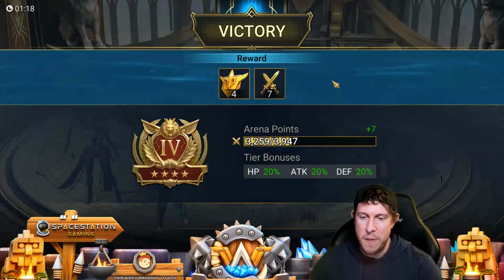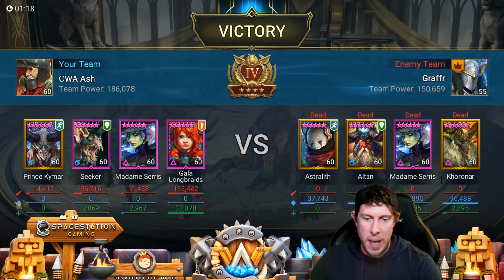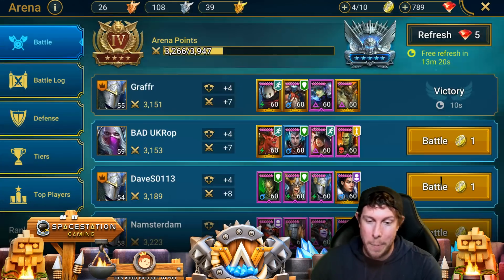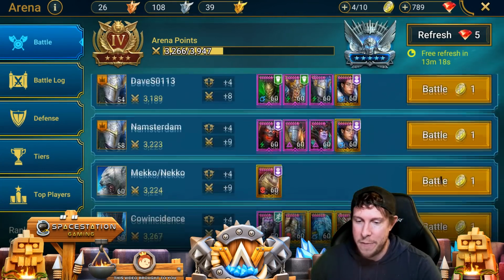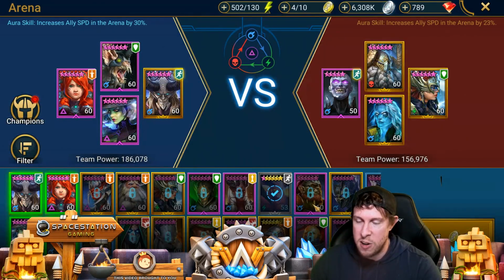So again, she takes care of everybody on that team. No one else on my team dealt really much damage at all. 153K from my Gala Longbraids. Let's go ahead for one more challenging team. Look at this team. This is a little bit more challenging here, right? They got a Rotos, they got a Mountain King, they got a Valkyrie.